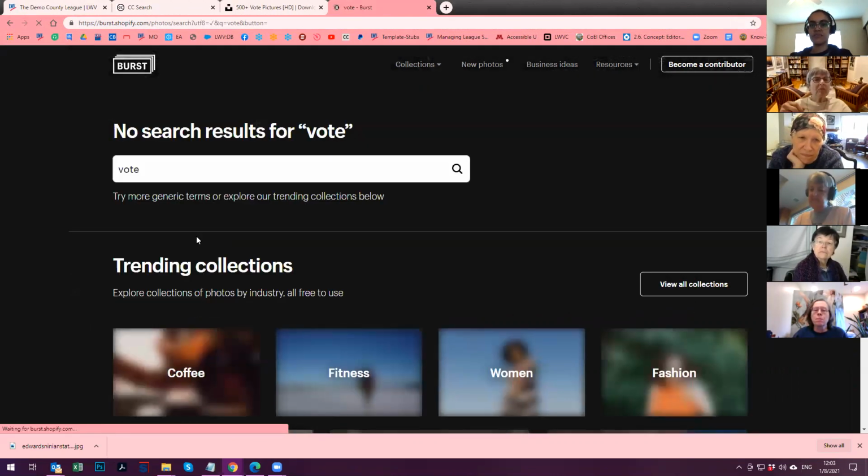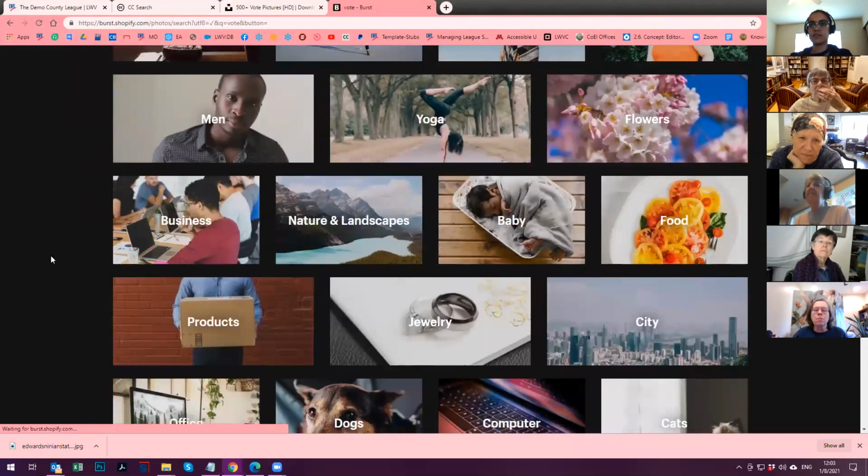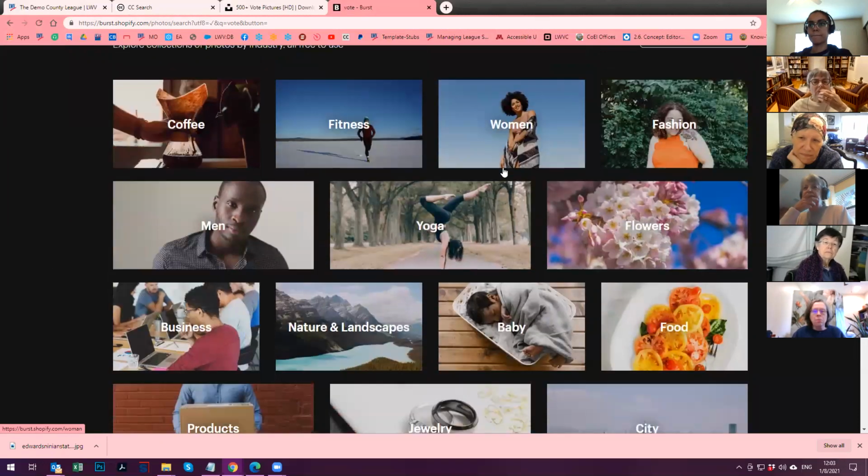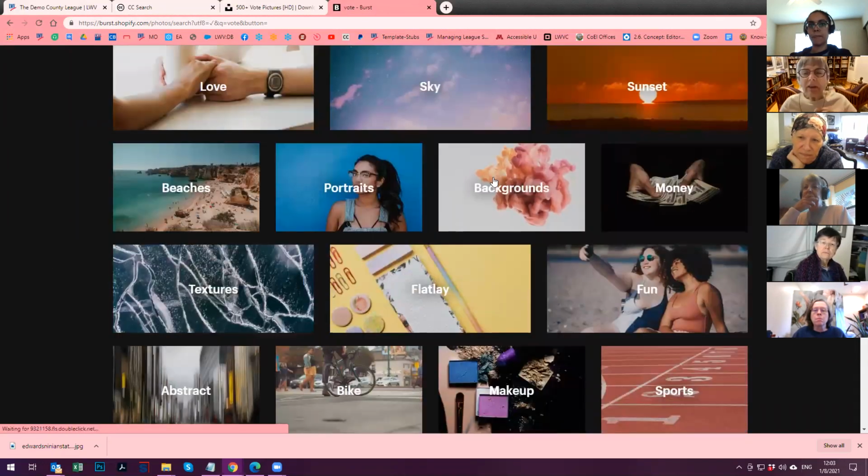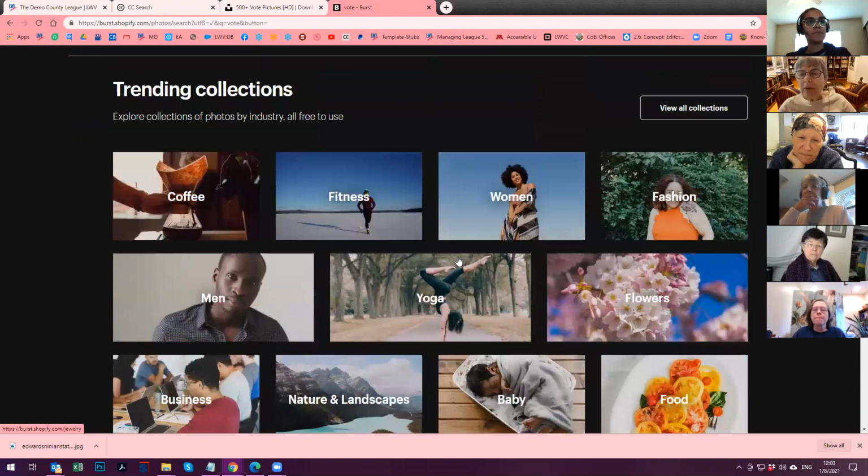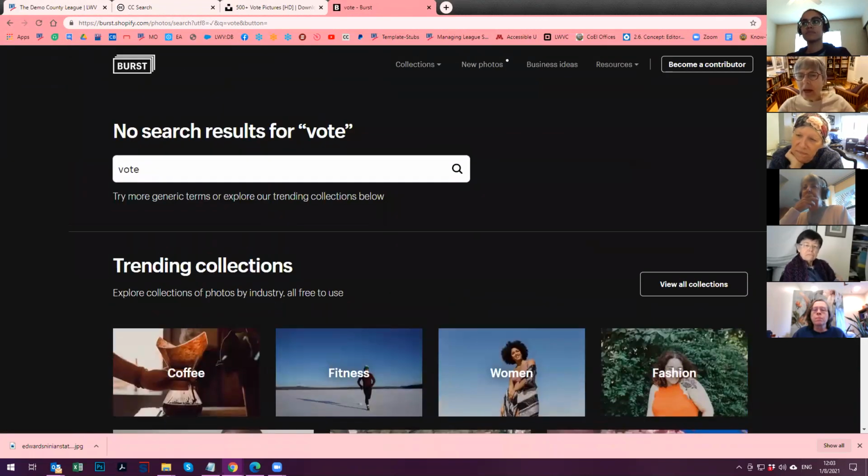I don't think that they have graphics either. The reason I like graphics is if you're going to have a thumbnail on your top page, I like to have a graphic that sort of has a theme, because you may have things related to the environment, and photos don't always give that message as much as a graphic might.